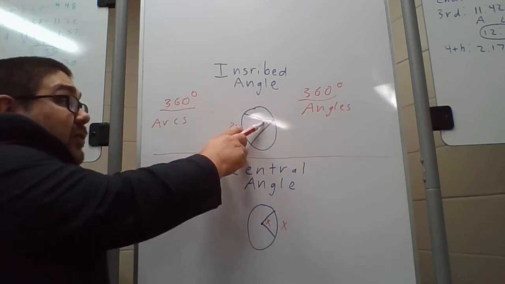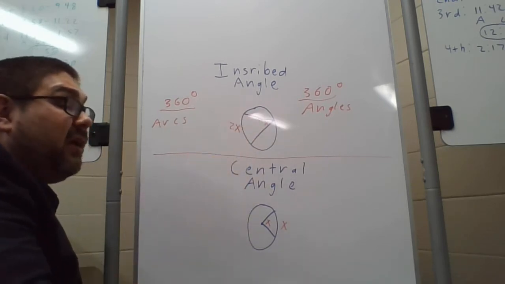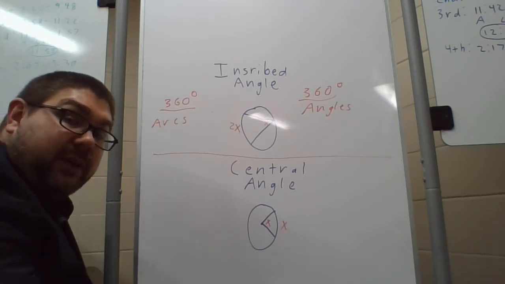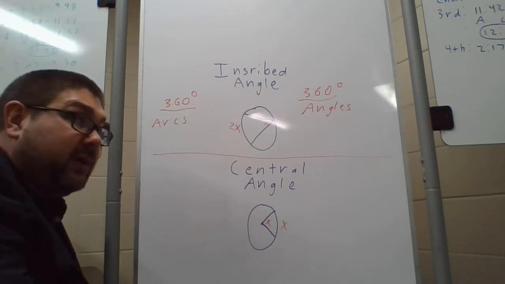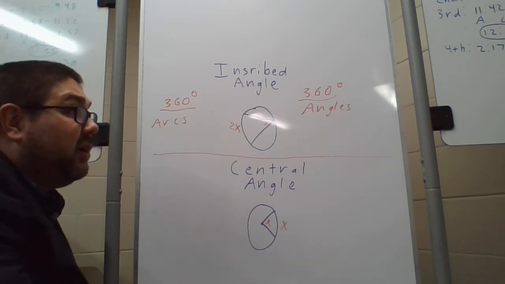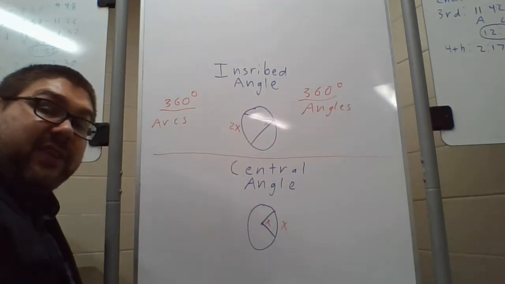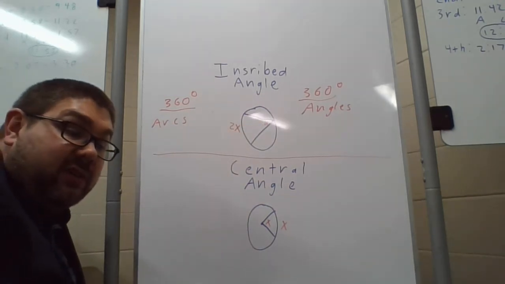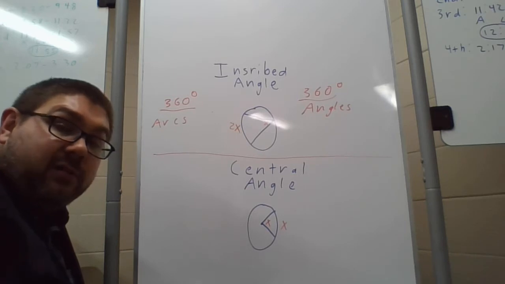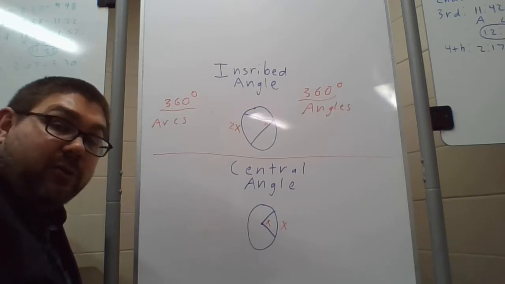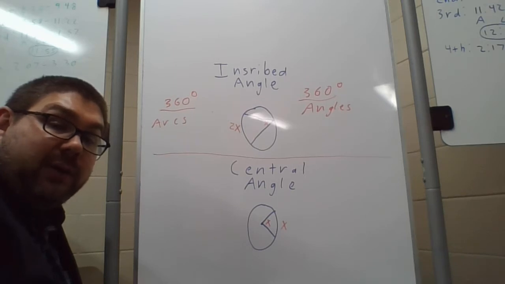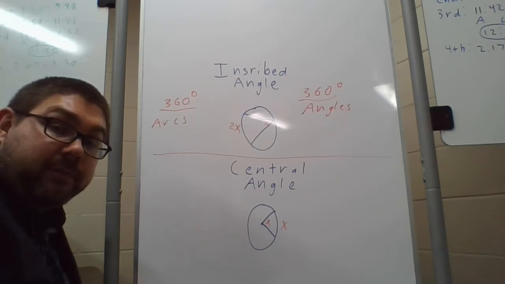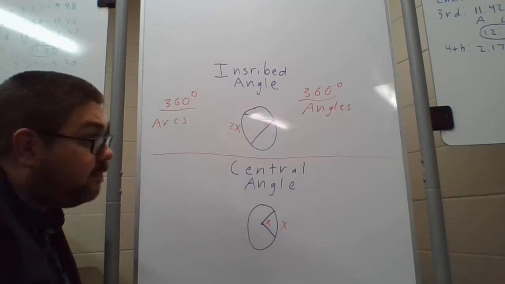If you look, whatever the angle measurement is, the arc measurement is 2 times the angle measurement. So I put x as the angle measurement, 2x would be the arc measurement. That means if the angle measured, say, 50, as to say it was a 50-degree angle, the arc measurement would therefore be 2 times 50, which is 100. Okay?